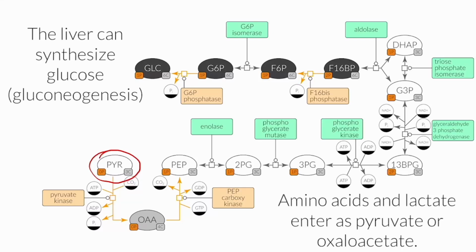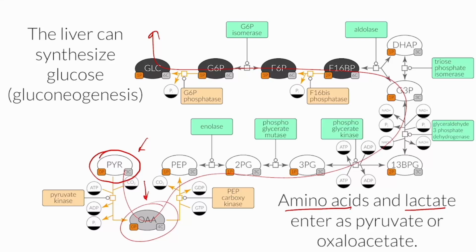What goes in as fuel? Well, the fuels for this are amino acids and lactate. So these can come in as pyruvate or oxaloacetate, right? So if you're breaking down your muscle tissue, it's going to be coming in as one of these molecules, and then that can be used to make glucose. So, I mean, it's never good to be breaking down muscle tissues for fuel, but if it's the difference between staying alive or not, this is a really great strategy to keep our blood glucose up.